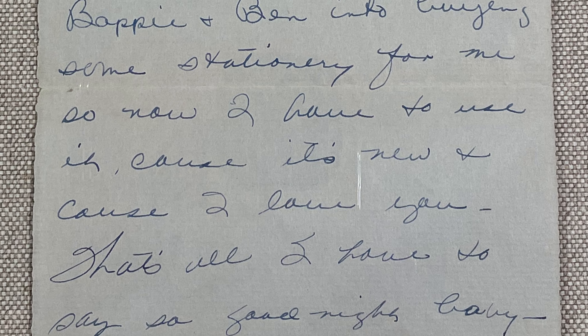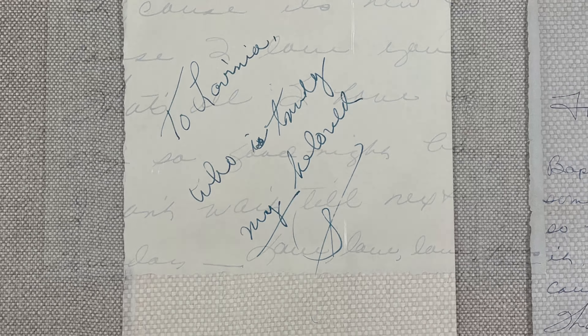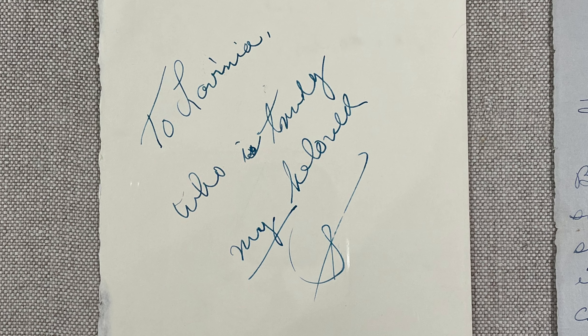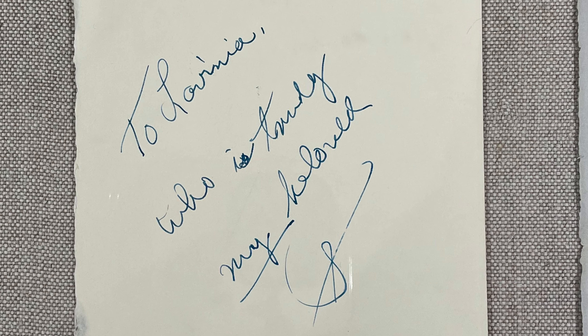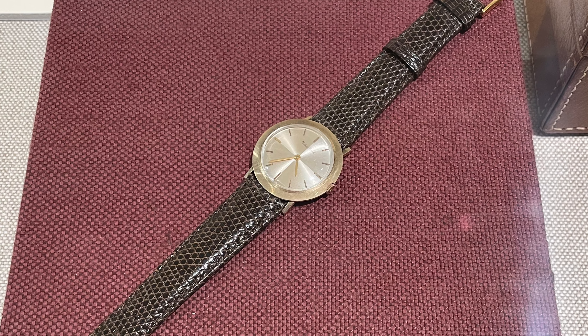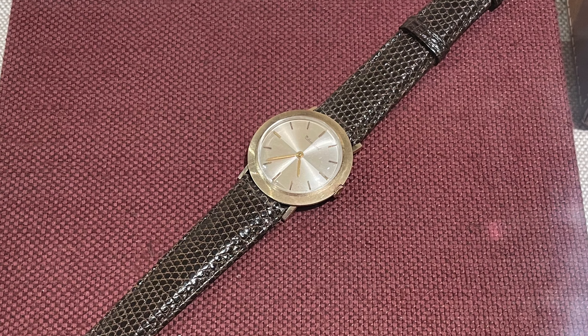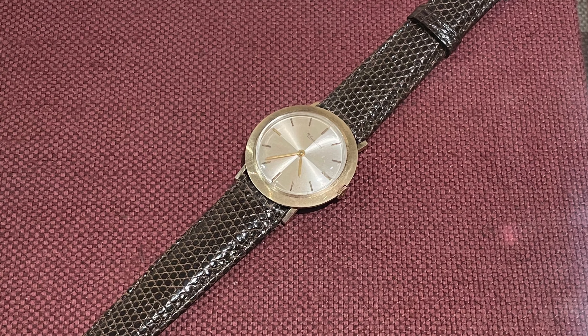There's this beautiful love letter that she wrote to him — a bonafide love letter. And then also a little note that he wrote to her. I love this one, which is a watch that she gave to him that has engraved on the back 'To Frank' and 'Desert Nights,' which apparently pertains to the nights they spent together in Palm Springs. You gotta love that.